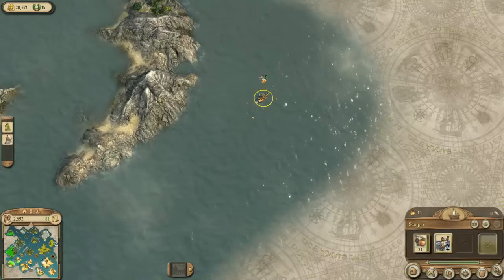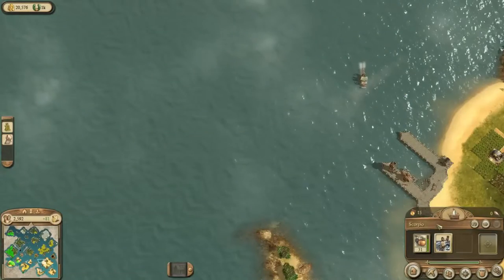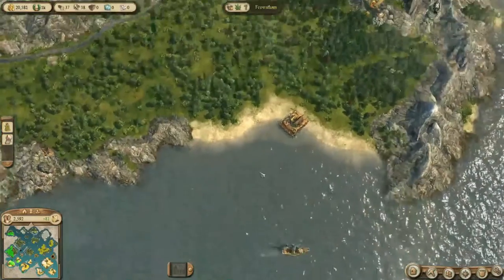There we go. Let's bring these castaways to Alza here. Red over here. And I think we've got one other ship here. No, that's not our ship.